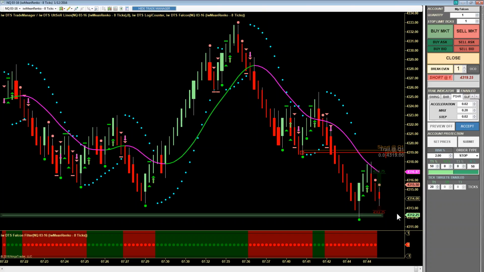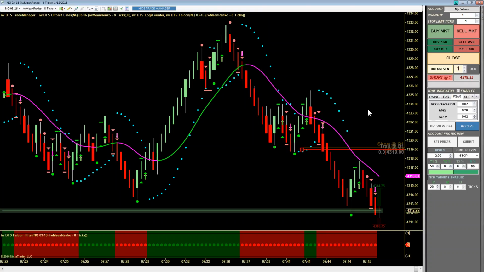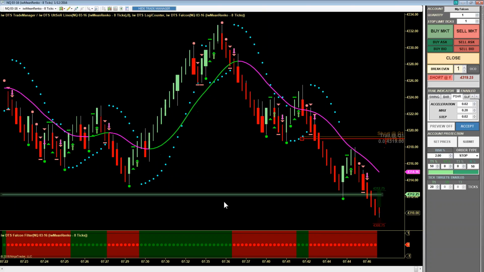Okay, this is going to be a huge bar here for the NASDAQ. If we can trade here and take out the low at around 43.12, chances are pretty good we will see the market continue lower still. However, if the market rallies, then we're going to probably see it try to recover the recent high.